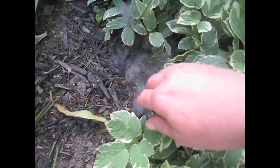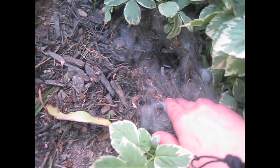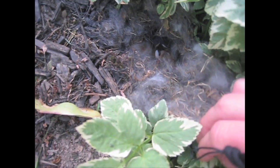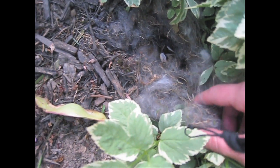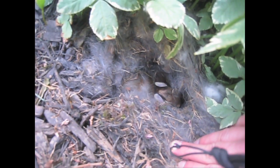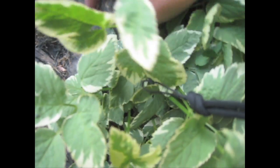No extra calories. This is the coolest thing ever. I just found a bunny nest in my garden. Check this out. There's a bunny right there. Look at them. There they are. I don't want to disturb them. That is the coolest thing that I've ever seen. Look at how cute. Oh my god. Oh, those ears, those little white... Oh, sorry, oh my god. I'm gonna push it back over.